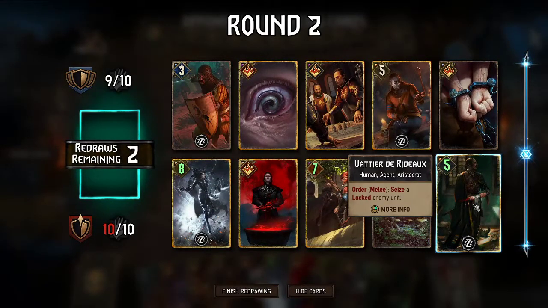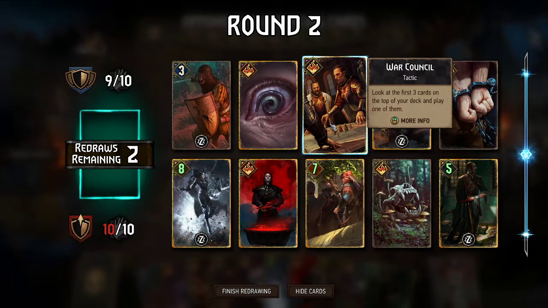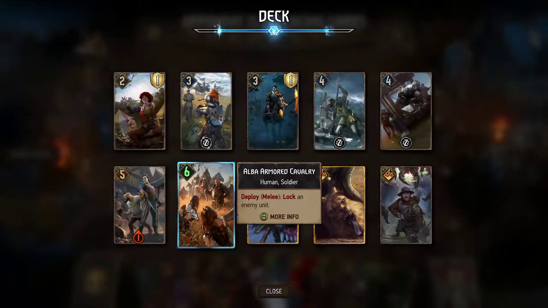So you seize a lock unit. We do have a source of lock now, so that's big. We can use the War Council to perhaps make a point of trying to draw that one other card that we boosted, which would be the Alba Cavalry.